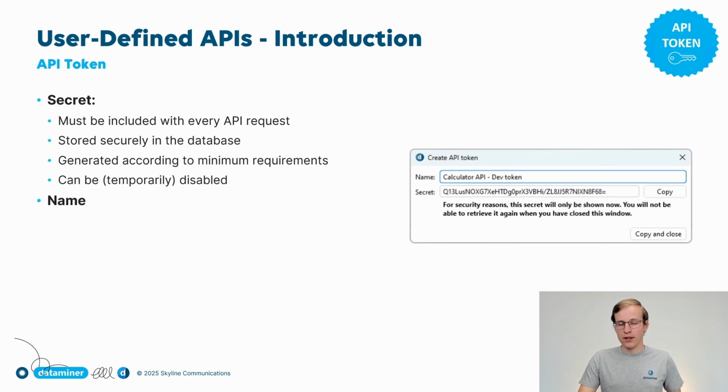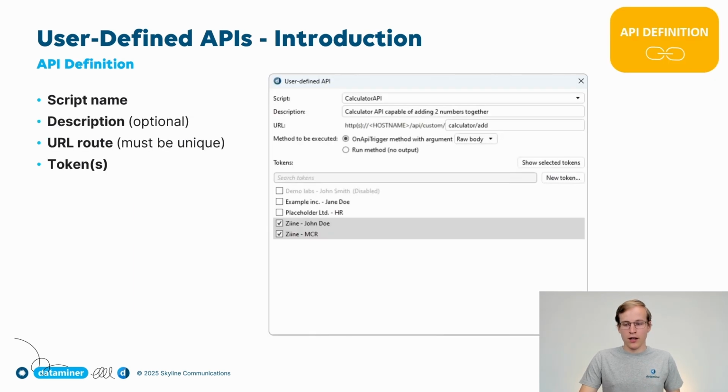So we already talked about the script. We already talked about the token. Now we're going to look at the final object, the API definition. As I mentioned with the overview of the three objects, the API definition links everything together. Again, the visualization here is shown as the UI of Cube. The first item we have is the script, so there you can select your API script. You can have an optional description. It's not required, but I would definitely recommend picking something descriptive of your API, since if you have lots, it may be hard to differentiate one from the other.